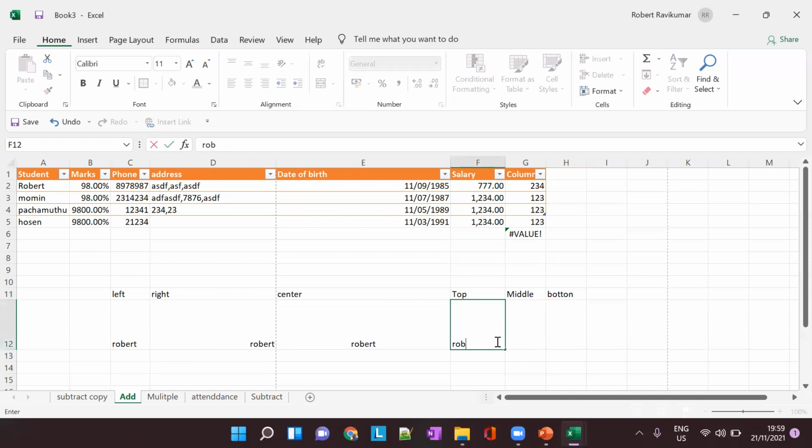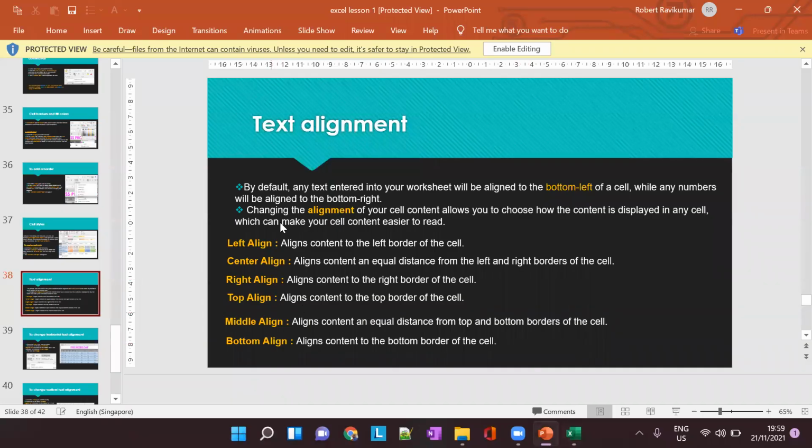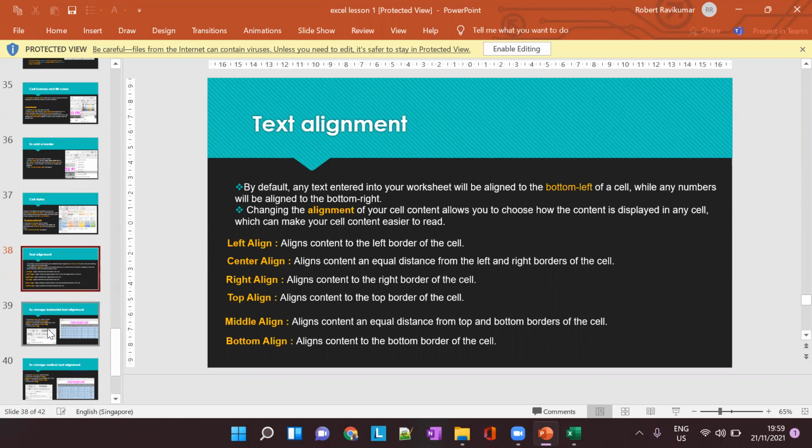If I type Robert in a few cells and choose a cell and then choose top alignment here, you can see the difference. It is at the top. For middle alignment I can choose this one here, and by default it is bottom alignment. So this is another type of alignment. One is horizontal alignment, and one is vertical alignment. You can choose any one of these alignments for your data here.